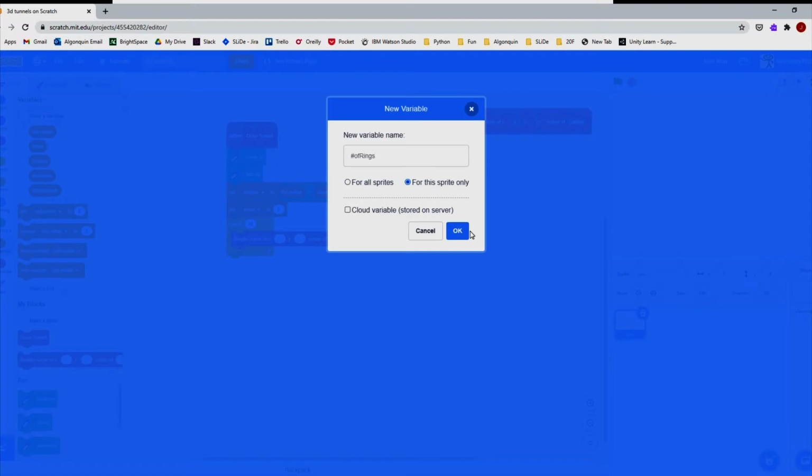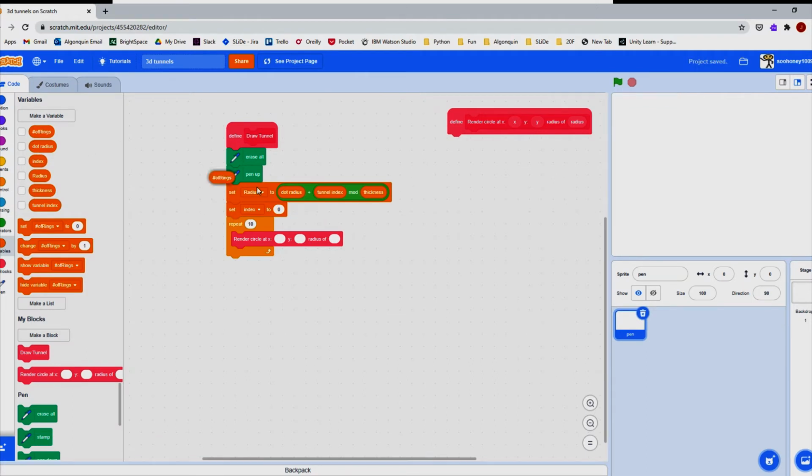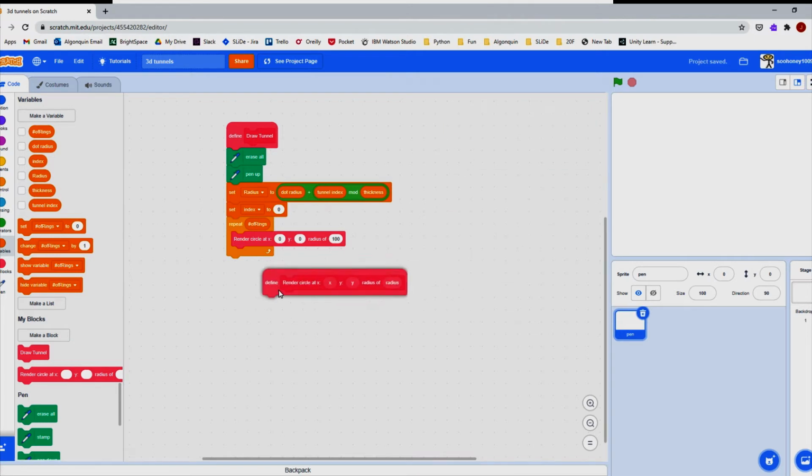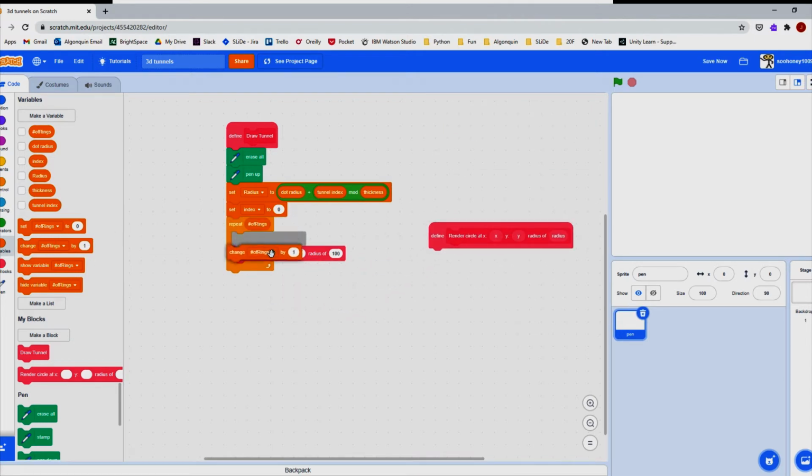It's going to determine the number of rings we're going to draw in the map. So let's drag that in there, and then let's actually test it first, which is 0, 0, and then let's get radius of 100. If we go right now, it's not going to work because we don't have the render circle at. Let's go ahead and change a few things first. Let's change radius by our thickness, which is right over here. And then let's change our index by 1, which probably it's not going to be used right now. But we're going to have to use it later on, so hold on to that. Yeah, we're going to use it really, really soon.